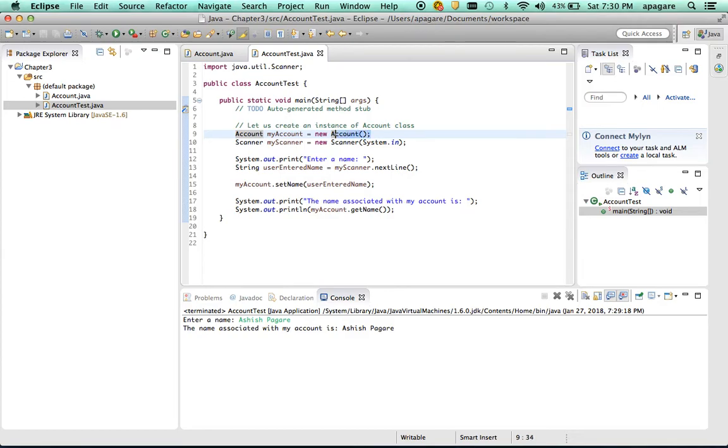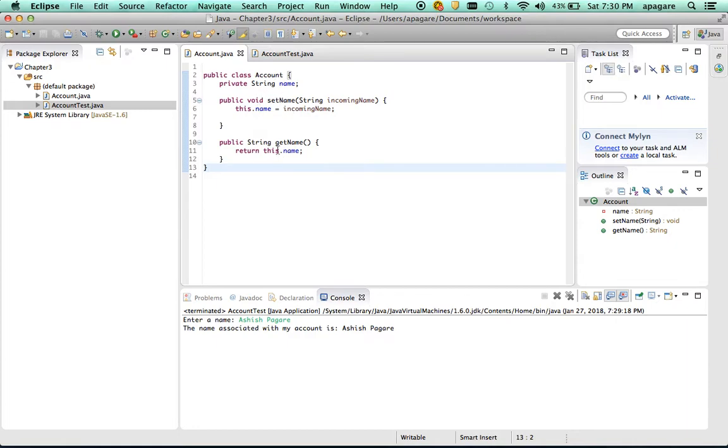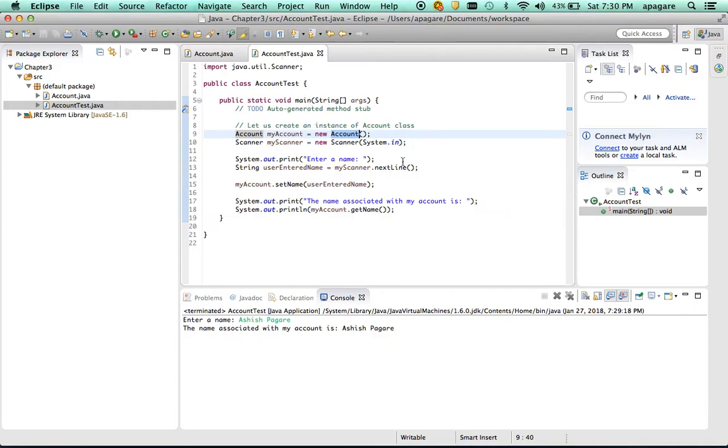Now, how come I could write like this? Is there a method called account? I know there is a method called get name. There is a method called set name. I can see here set name, get name, but there is nothing called account. How come this is working? Because that is the default constructor.